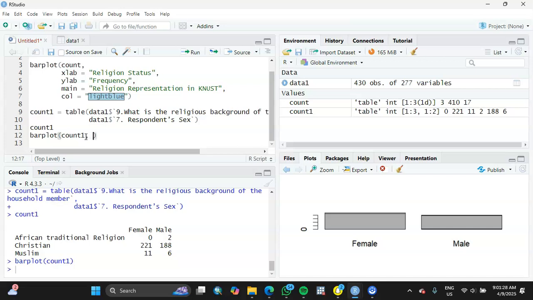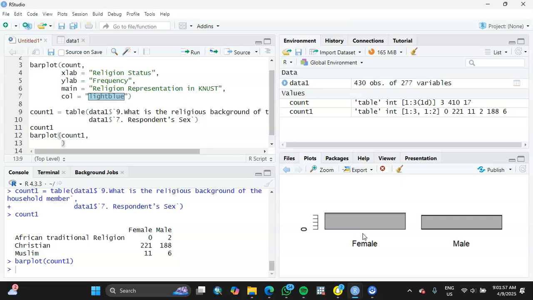So we know we are going to use these ones to add the labels to it. All right, so I'm not going to add that one. So what I want to do was to create a clustered bar chart. I wanted the bars to be beside each of the bars. Since I have three different religions, I'm supposed to see three different bars here and three different bars here, but they are all stacked.